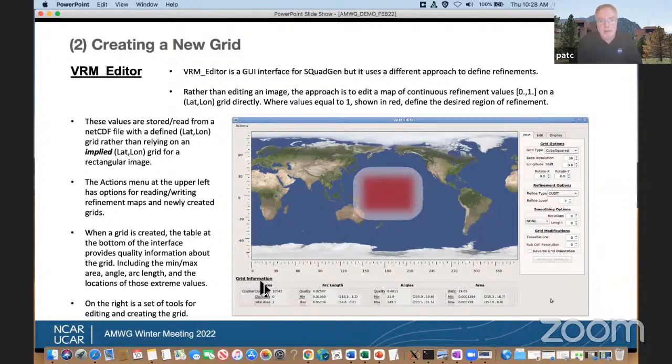And then down at the bottom, once you create a grid, there's some quality information that goes through your grid and finds the extremes of arc length, angles, and area. In each of those cases, it tells you what the min and max are, and then it gives the lat and long of the first occurrence of that. If there's more than one, it just shows you the first one. So if you're having problems with the grid, maybe the angle is too sharp or too wide open, you can look in your grid based off lat long, find that, and see what the problem is and help you debug it.